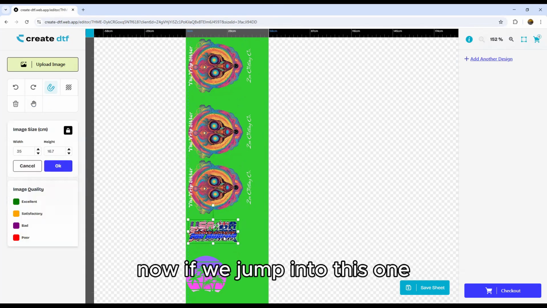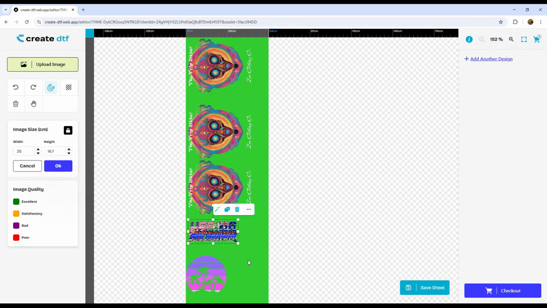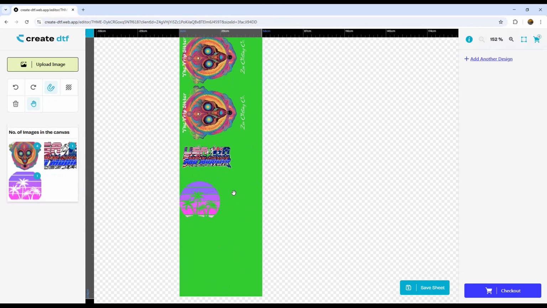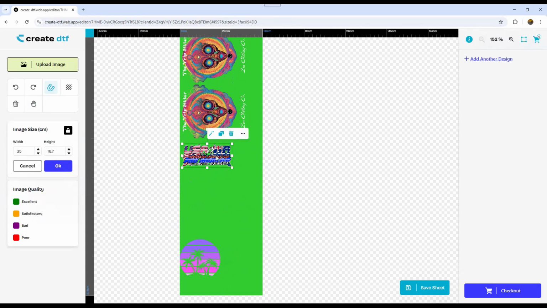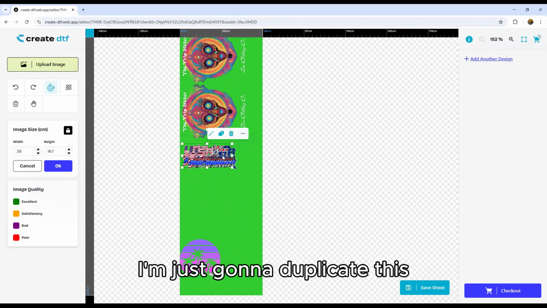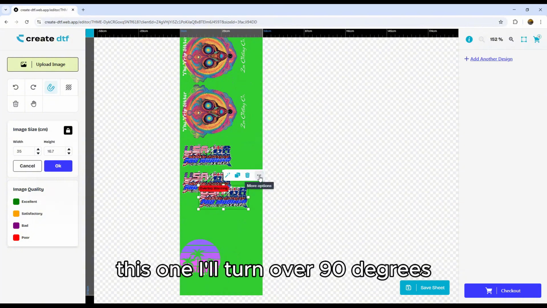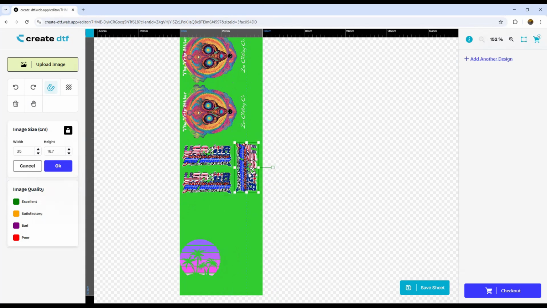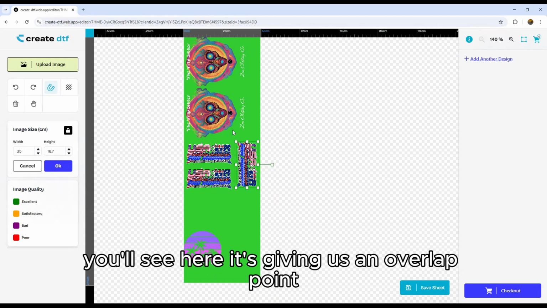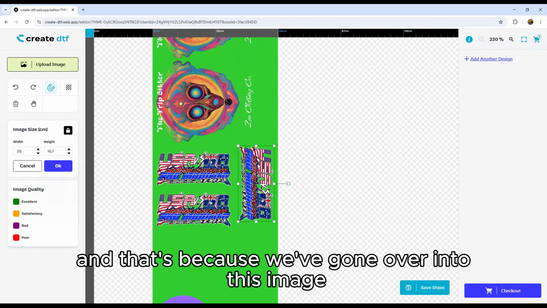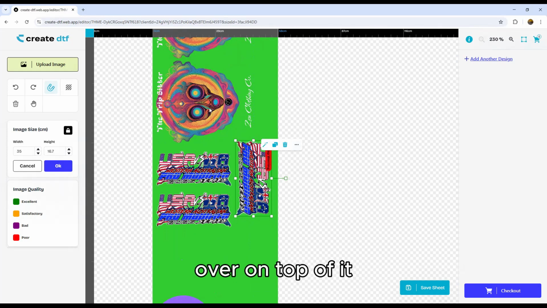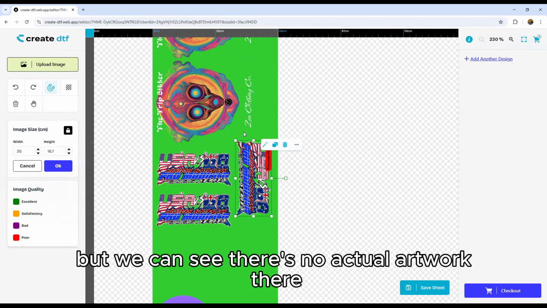Now, if we jump into this one, I'm just going to duplicate this. And I'll duplicate it again. This one I'll turn over 90 degrees. You'll see here it's given us an overlap warning, and that's because we've gone over into this image over on top of it, but we can see there's no actual artwork there.